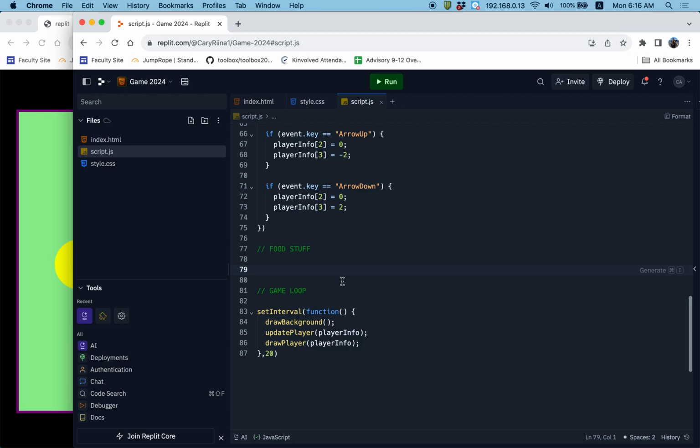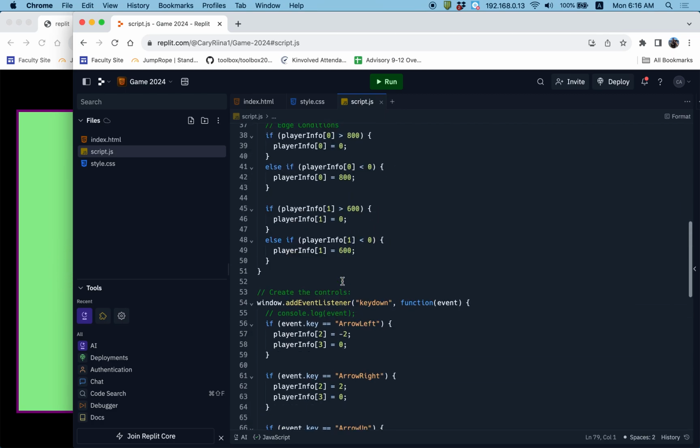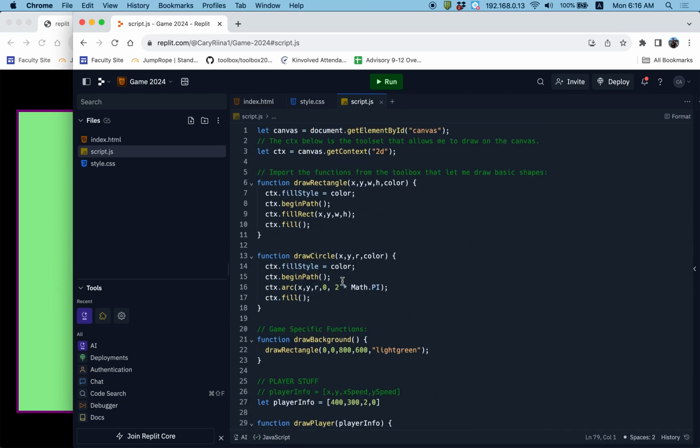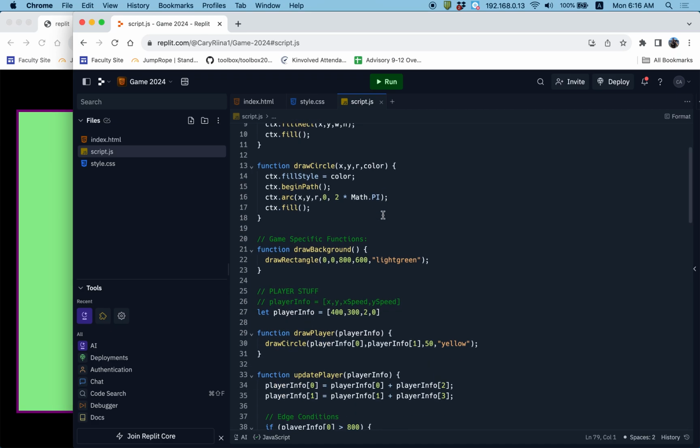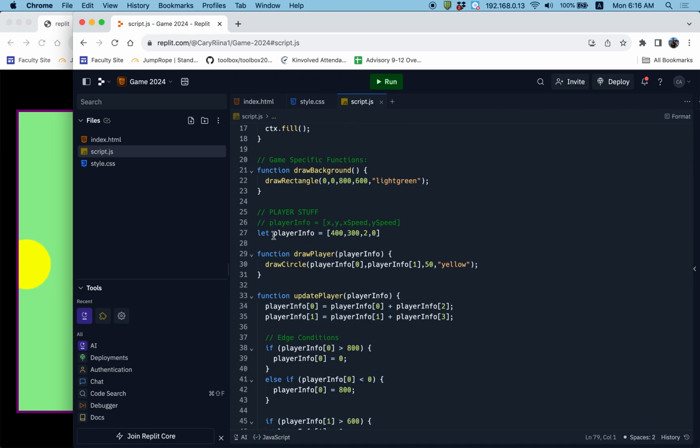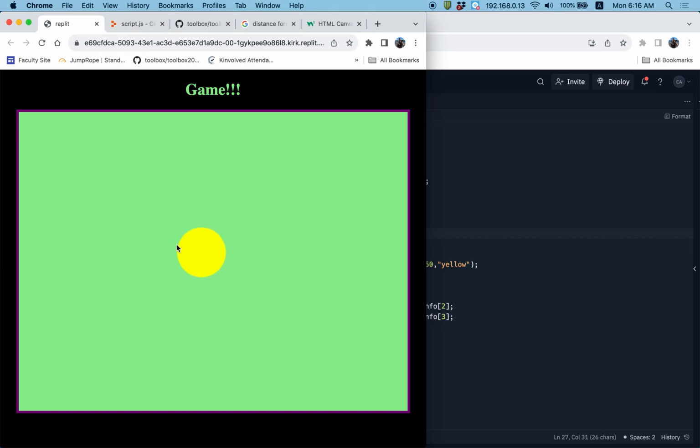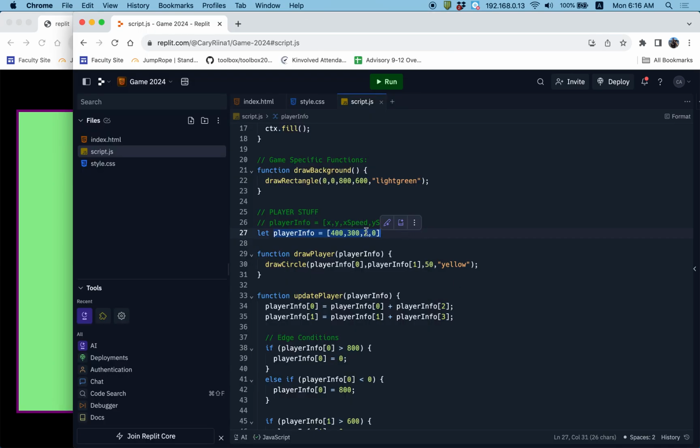Last time, we did something really clever with our player. We thought that the player had a lot of information that we needed to keep track of. So we made a list that kept track of all of that important information. It was called the player info list, and it stored the X and Y coordinates of where the player currently is. He starts at 400, 300, but obviously these are changing as we move around. And it also stores the speed that the player is traveling at.